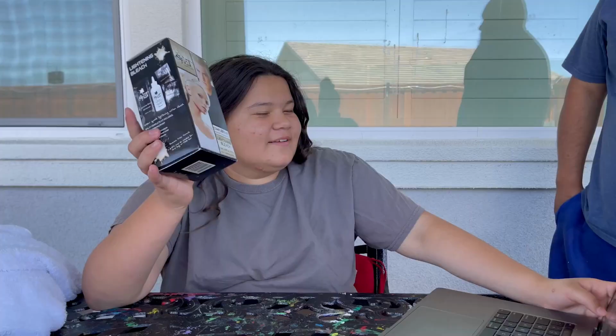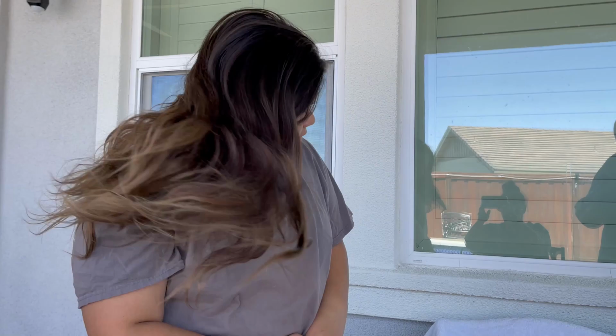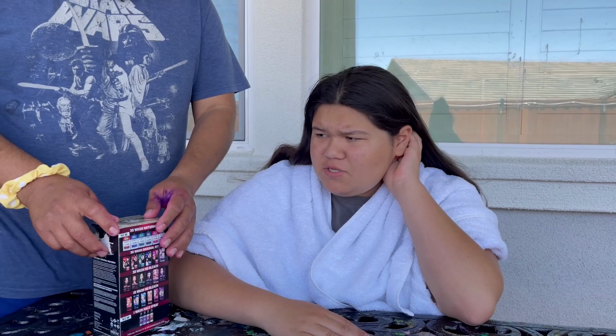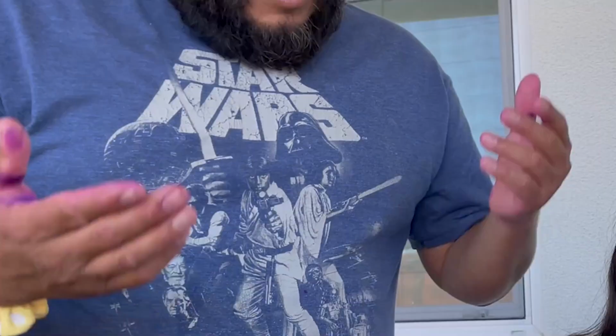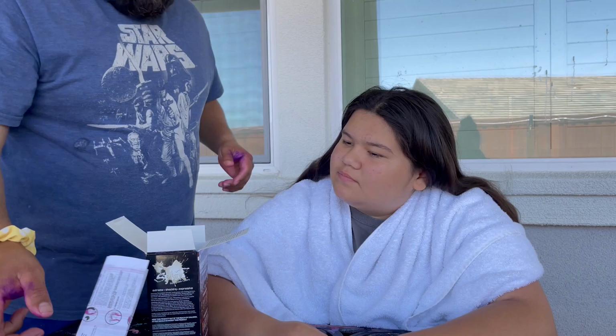Good luck, see purple. Oh my god, guys. I already brushed out my hair, so this is the before. Okay, I'm ready, but I'm nervous. Still messed up there. Okay, Dad, first you need to tie my hair up so you don't get color on it. Step one, out. No, Dad, that's instructions. I don't need it. I got everything in my brain. Okay, first, that's good. One in the bottom, you want that? Yeah.